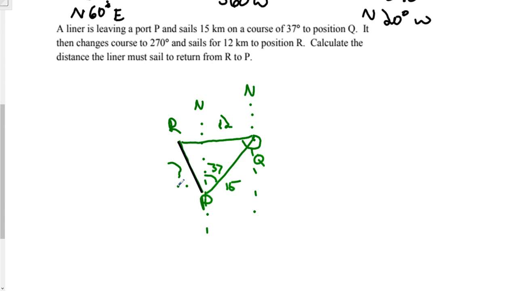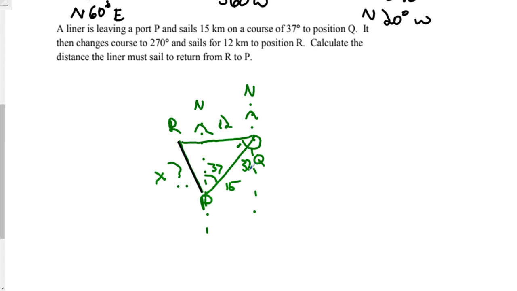So what we need to do is calculate, we need an angle, or we need something here to calculate this side here. Since this is a cosine lesson, I'm guessing we're going to need to find this angle here first, and we can do that by using some simple geometry. Now these two lines here are both parallel, so that means if this is 37 degrees here, with alternating interior angles, I know that this is 37 degrees.